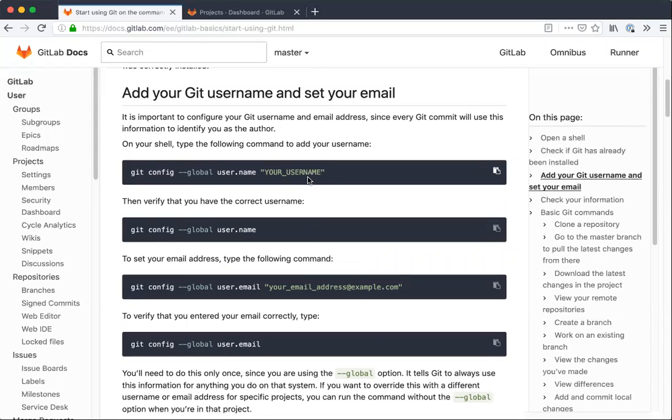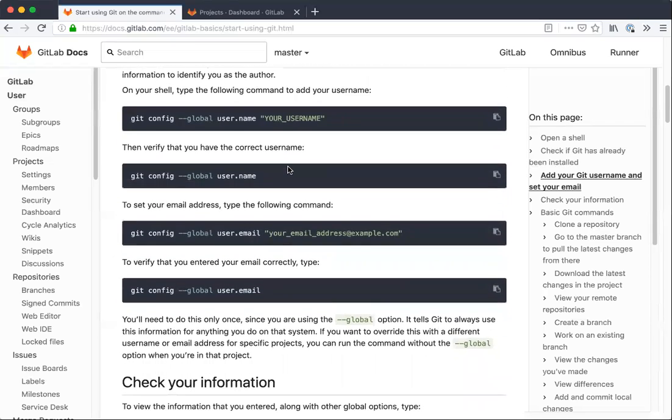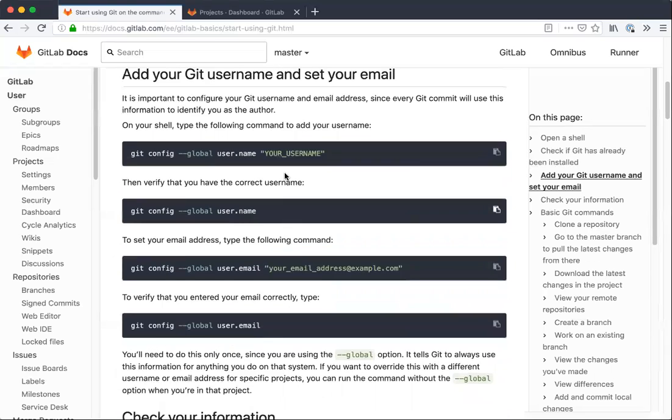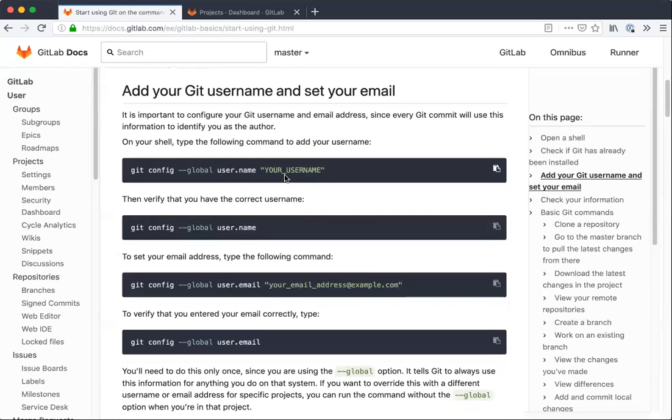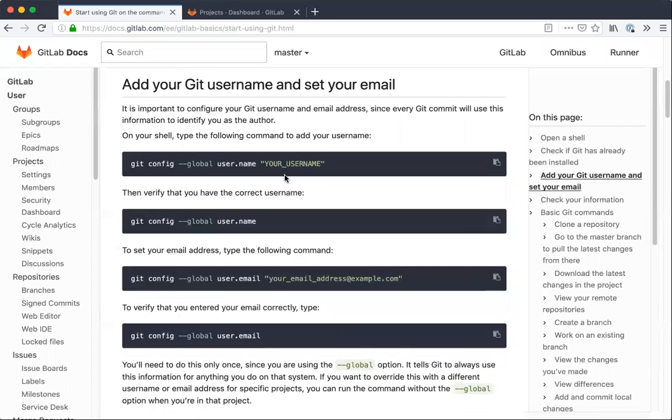Okay, so if we carry on, it then goes into various sections. Here we've got add your Git username and set your email. It provides some example commands, and that information looks to be straightforward. I think it's reasonably explained.